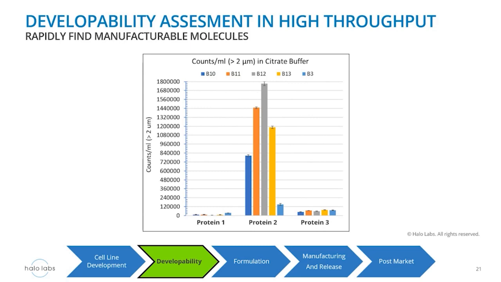And then protein 1 and protein 3 were off to the races. And as you can see, protein 1 was very stable in all 5 of the buffers. Protein 3 did okay, but still not as great as protein 1. So with low volume and high throughput, you're able to quickly assess the developability of multiple molecules that you would like to push over to the formulation stage.